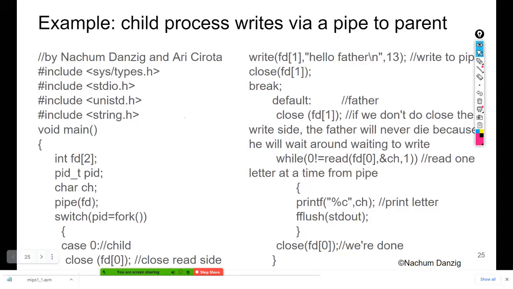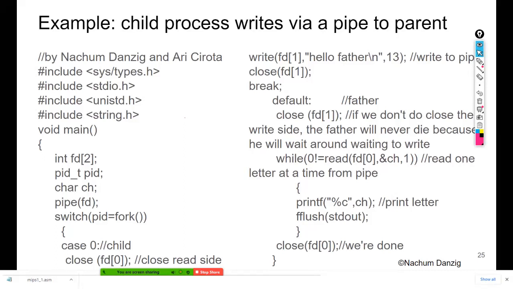So he closes the read side, and then he goes to the write side, and he writes "hello, father", 13 letters, into the pipe, and then he closes, very importantly. This closing of the read was not that important, but the closing of the write is very important. He closes the write side to indicate that he's finished writing. Now break. Break will take me out of the switch case, and essentially the child is finished. He's done. In other words, he'll go out of the switch case and he'll exit. Now default, I'm the father.